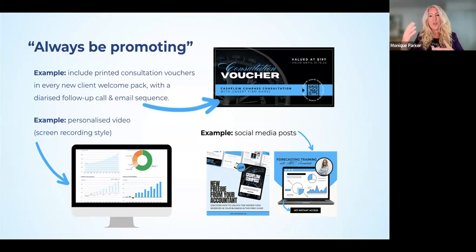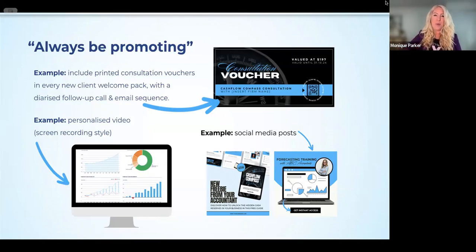You can be sharing social media or examples in your newsletter well before you ever need to hit go on the promotion. You can be, as you are reviewing client accounts and noticing things, you can be recording personalized Loom videos. So this isn't a video where you're talking to camera. It's not all awkward like this. It's just a screen recording of what's going on in the back end of the forecasting tool. And with a little bit of an explainer saying to a client, hey, I've noticed a few things. This could be incredibly valuable and could help your business transform X, Y, Z.